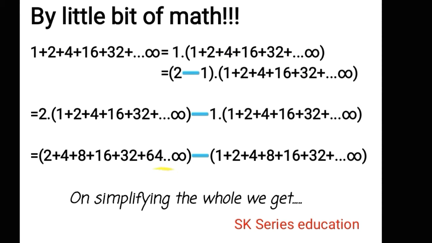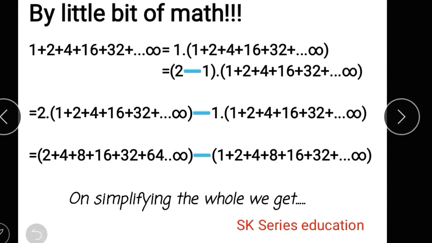By simply multiplying the whole term by 1, I will get 1 + 2 + 4... See here, plus 2 and minus 2 gets cancelled, plus 4 minus 4 gets cancelled, plus 8 minus 8 will get cancelled. All the right hand terms will be cancelled out by the left hand term, and we will simply get negative one.